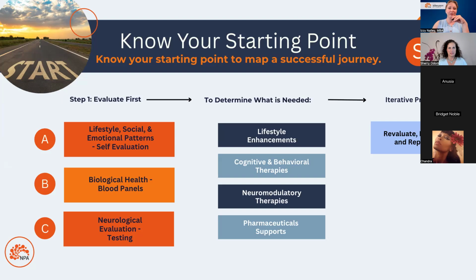Step 1 is evaluate. We're going to be looking at these 3 categories to see what knowledge we have and what we're currently doing within them. As we've done with our pyramid over the past couple of weeks, having that knowledge comes first, but then having the lifestyle changes. Here we're getting a little deeper into lifestyle changes, like having your blood work and knowing what testing you've done. We've got to collect that data and know where we're starting from. Then we'll move into step 2 in a moment.